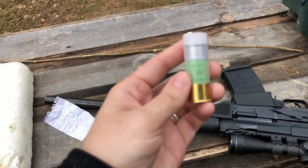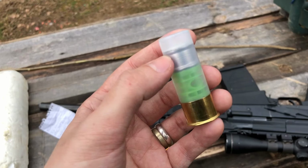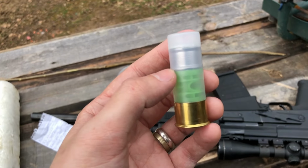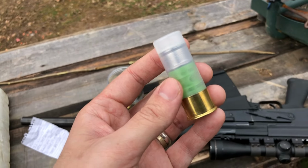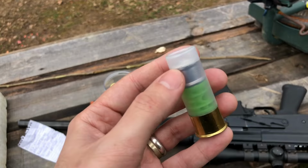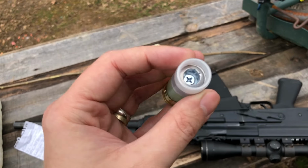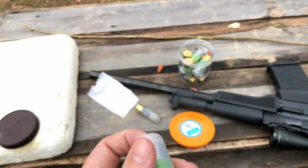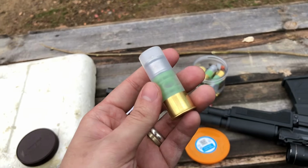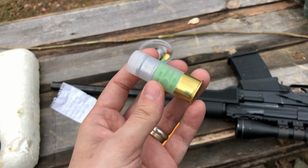And the reason I say these have to be screwed to the wad is because this top gas check right here is the only thing that is full bore, .729. The bottom one, at least on my caliper, measured a little bit smaller than that. So when you shoot these through a rifled barrel, the only thing engaging the rifling is that top gas check right here. I don't know if you call it a gas check, but the top piece of lead right here. Anyway, we've shot these before out of a rifled barrel, and they just didn't fare too well at all. Sorry, guys. These have to be shot through a smooth bore.